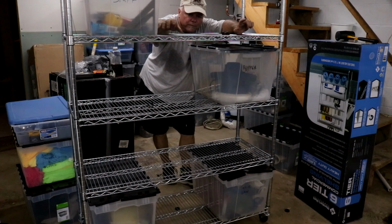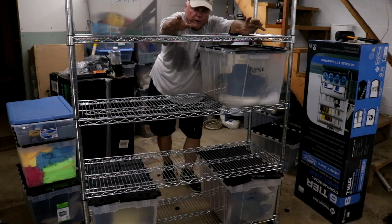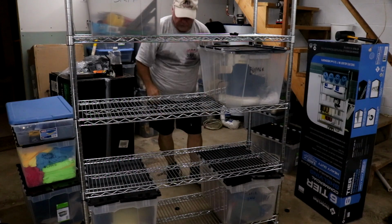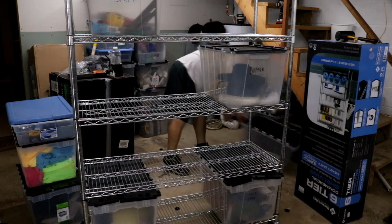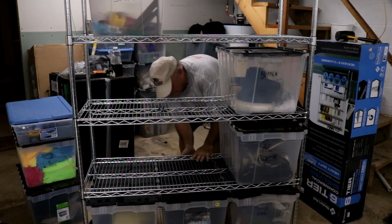What I try to do is organize the stuff that I use the most here in the center of the shelf, where I'm not reaching for it and where I'm not bending for it. Like to try to get everything right here. Arm's length. Sweet.